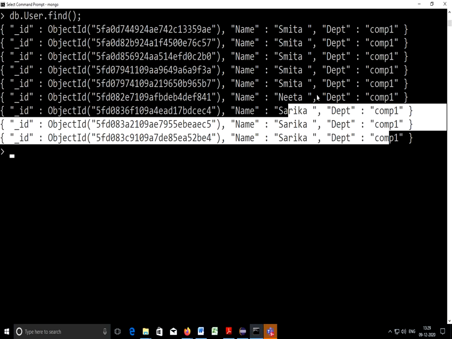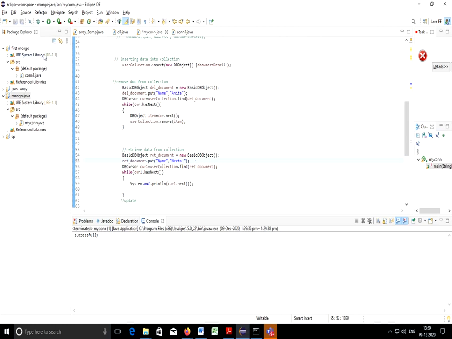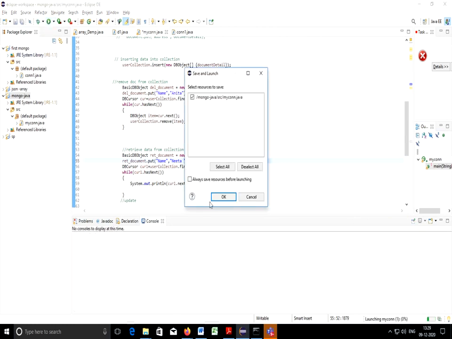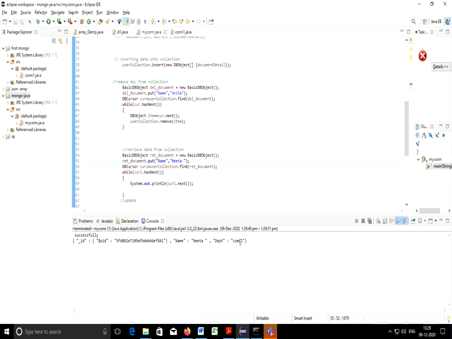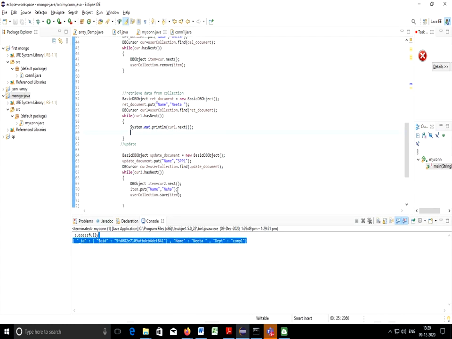Again, for Nita I have given a space, so it is not retrieving. You can find here now Nita is displayed. This is retrieval. I'm retrieving and displaying.